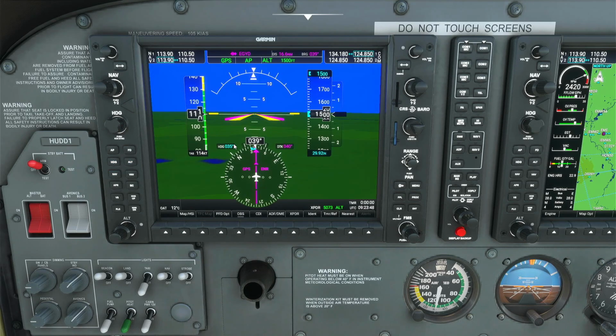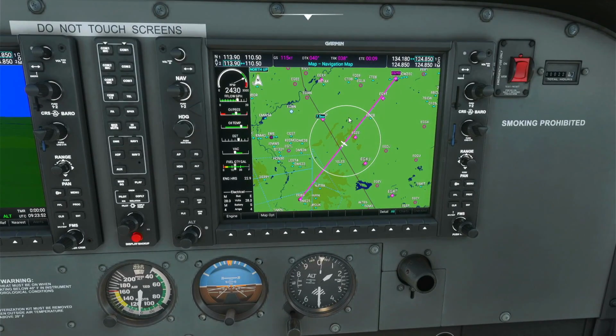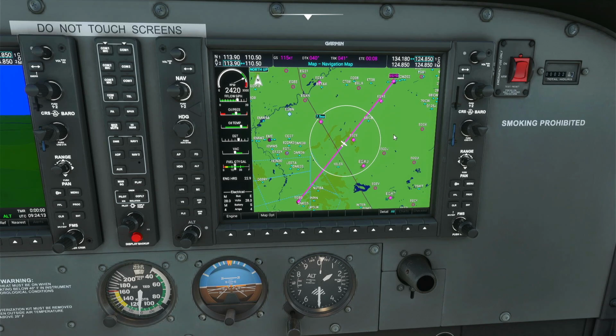I prefer to keep it on nav mode, and in this case, doesn't really matter because this purple line, once we start messing with OBS, will be around here. It'll be in sort of that direction. We'll have to disengage autopilot anyway to get towards it, and then re-engage autopilot with nav mode already pre-selected. I'm not going to turn nav mode off. It will just follow our new heading right up to our runway, as you'll see.